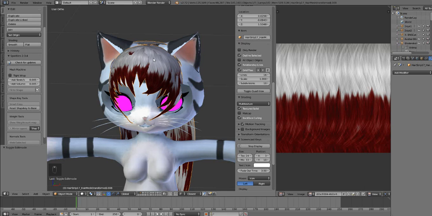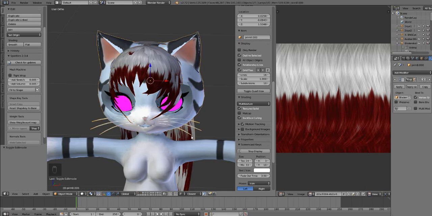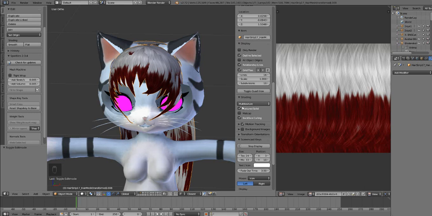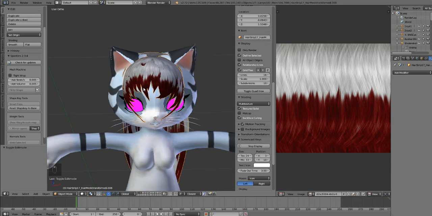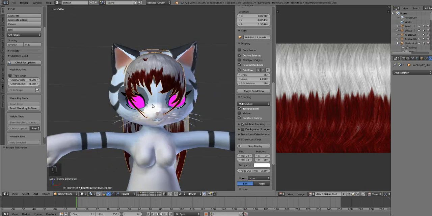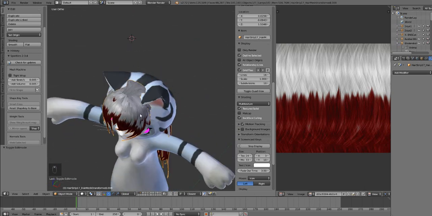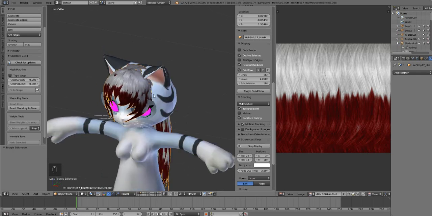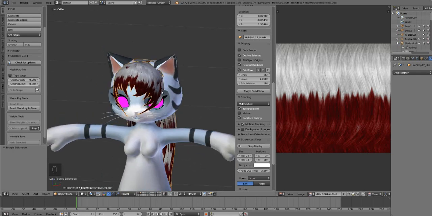Alright, so with the hair here, if you can't see the texture, just go into object mode and go into shading on the side menu and select textured solid, and that allows you to see the textures. Oh, it also helps if you're in Blender render. They don't really work much in Cycles. Okay, so we have our hair and it is joined, and now we're going to start editing the hair around the head of the cat.